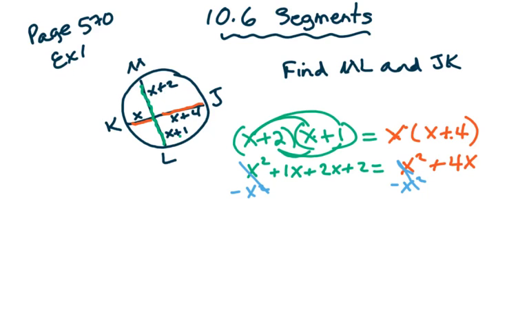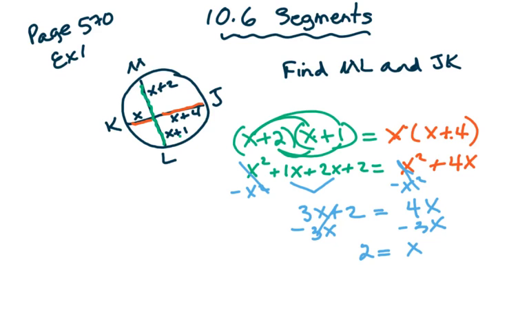All right, now I can actually combine these guys. So 1x plus 2x, 3x plus 2 equals what? 4x, okay? And then I'm just going to bring this guy over here. So negative 3x, negative 3x. So I just subtract, and 2 equals 1x, or just x. So now we know that x equals 2.